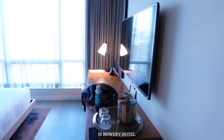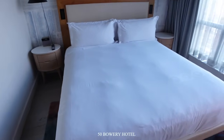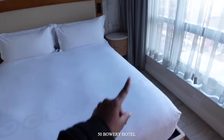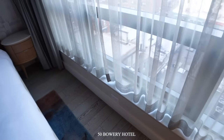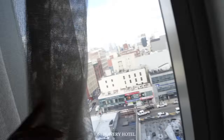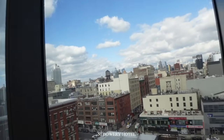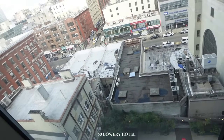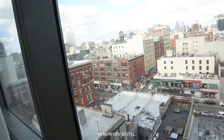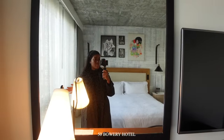And then here we are in the actual room, and okay, so it's not much space, but for New York, this is good. So this is a king size bed, two nightstands, outlets, a really good size view, which I like. I like natural light, and I didn't pay for anything special, so this is a standard view. It's not much of a view. I'm literally just looking up at the top of buildings, but I'm just grateful for light, to be honest. And we have another mirror here, but it's kind of grainy.